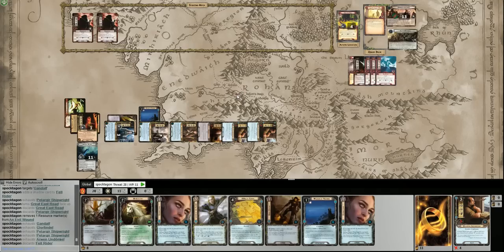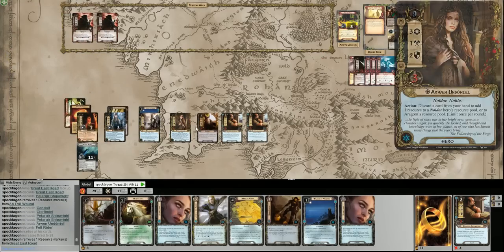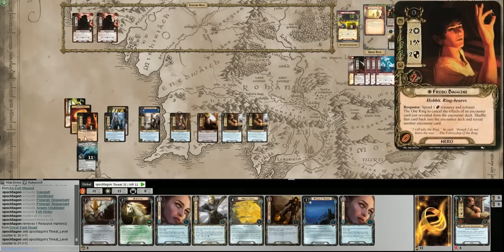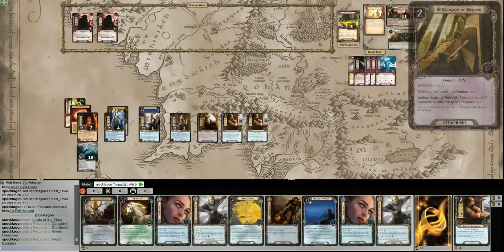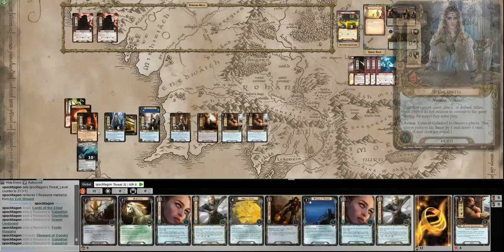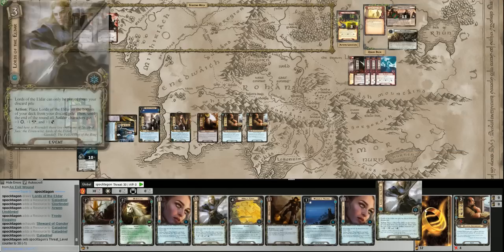Okay. Alright, so let's refresh now. This is only now at 3 threat. We raise our threat by 2 to keep Gandalf, and reduce the Ringbearer's life by 1. Start the next turn. Get 2 here. And I'll want to use Galadriel to draw.